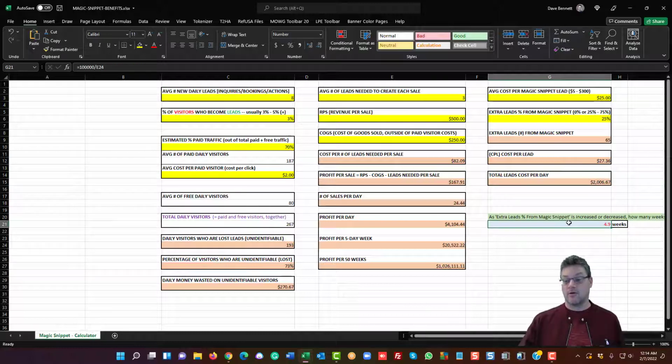But this is the goal. How many weeks does it take to make a profit of $100,000 based on all of these numbers? What was it at zero? Because right now it's 4.9 weeks. If you work your butt off with those leads coming in, if you go contacting each of those guys and stay on top of them, you can make that much money that fast.